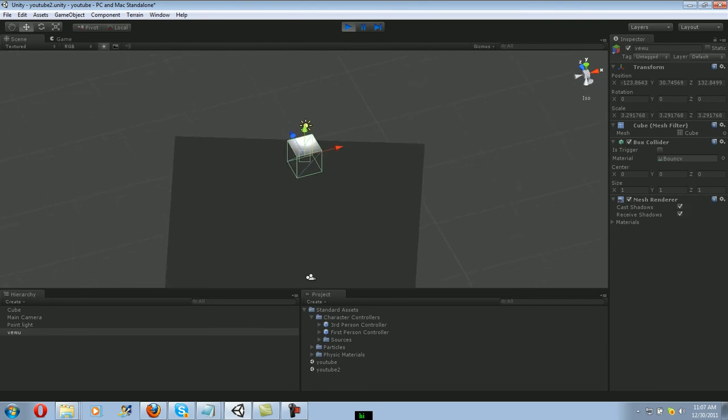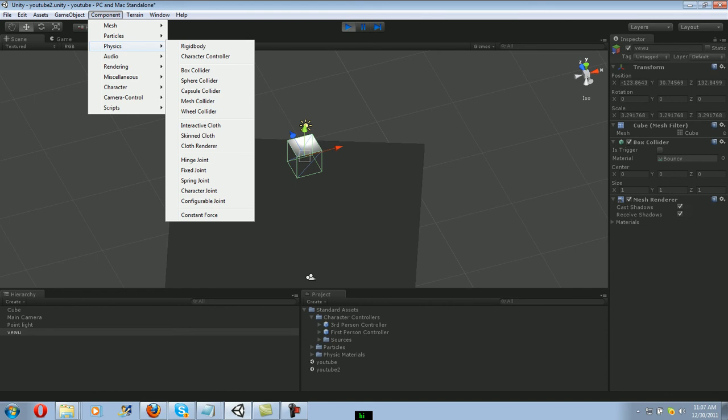As you can see, the cool part about Unity is that when you're running your game, you can attach other stuff and change whatever while the game is running or debugging. I just attach a component for physics. Physics, add a rigid body. A rigid body is like physics in a way.